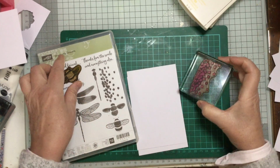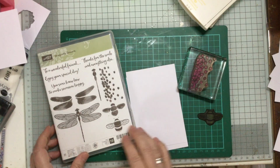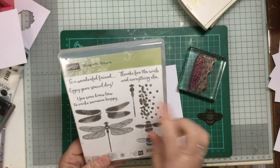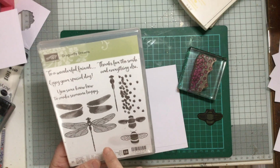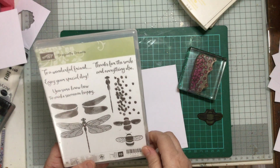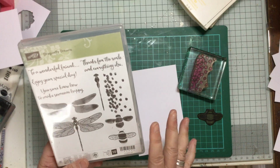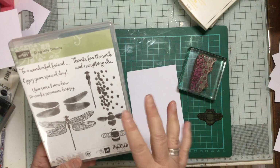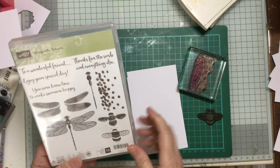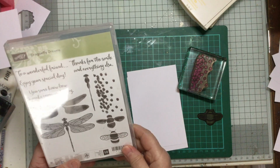Today we are looking at an old retired Stampin' Up! stamp set called Dragonfly Dreams. Absolutely love this. It has a die that goes with it, but I'm trying to do some clean and simple cards and give you some ideas of picking up some of the older sets that you haven't used for a long time and just playing around with some ideas.